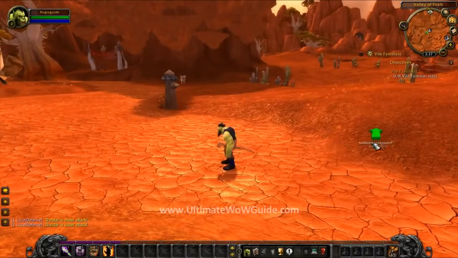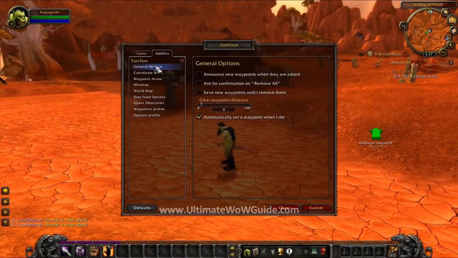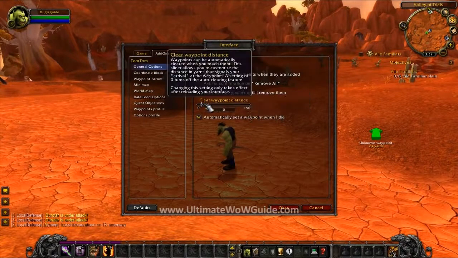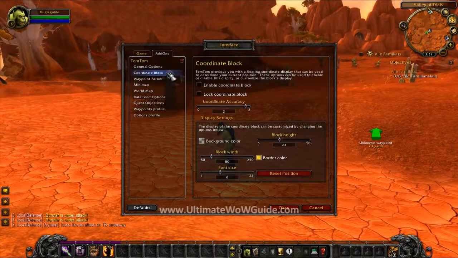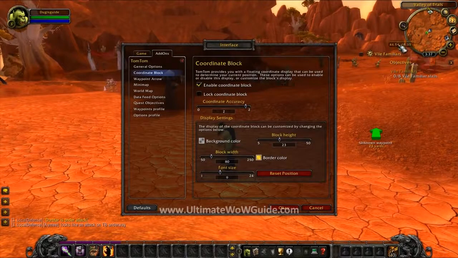You can customize your arrow by going into the game menu, interface, add-ons, and in TomTom you will find the options. Under the general options, make sure you set the clear waypoint distance to 0 so that your arrow won't disappear when you reach your waypoint. There's also an additional option of coordinate block, which you can enable or disable right here, and it will always show you your current position.